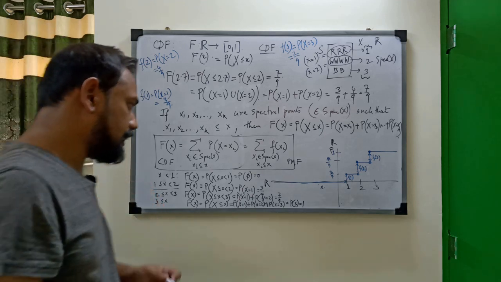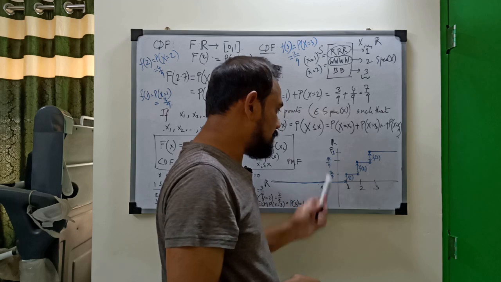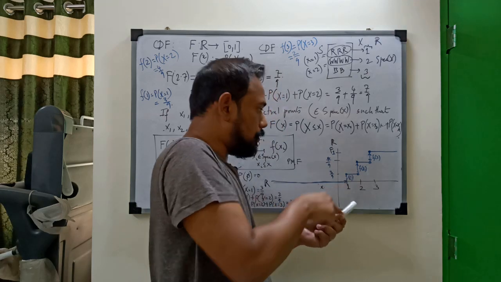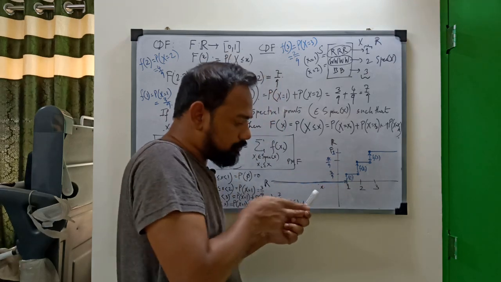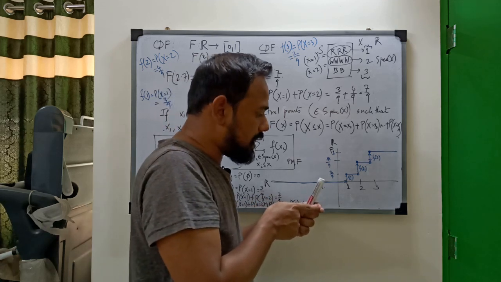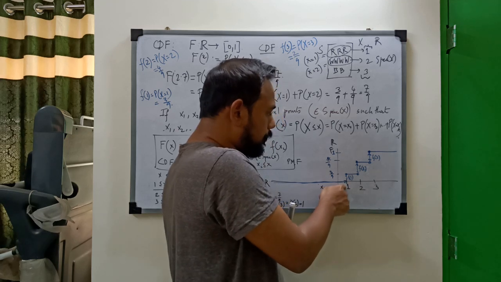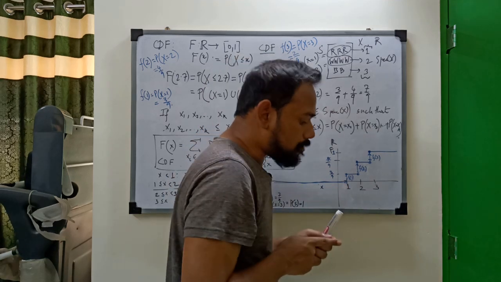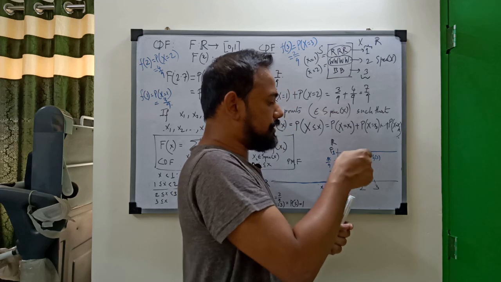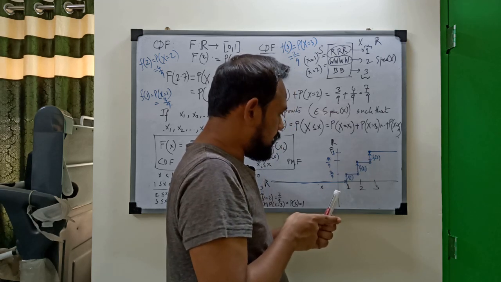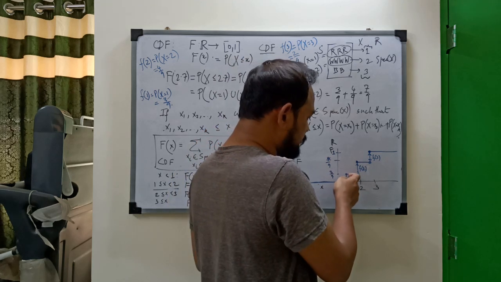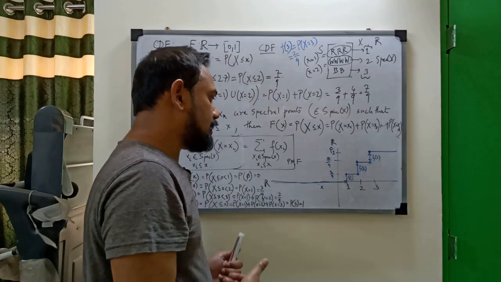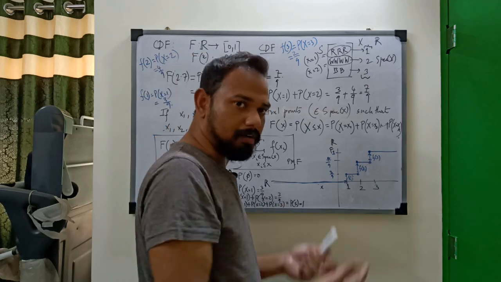And really, if you look at it, this function, capital F, is discontinuous at all the spectral points because there's a jump. Okay, the moment there's a jump, there has to be a discontinuity. But it's discontinuous from the left because you're approaching from the left. For example, before 1, this was a continuous function because there are no breaks in the line. But as you approach 1 from the left, at 1, there is a jump. So there is a discontinuity from the left. And then again, before 2, there is no discontinuity. But at 2, there is a discontinuity, but again from the left. Okay. And if you look at it, this function is left discontinuous, but it is right continuous.